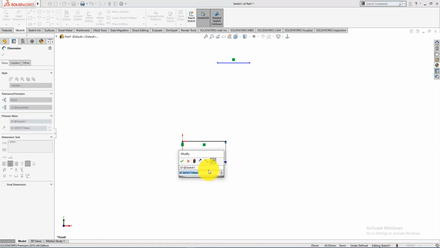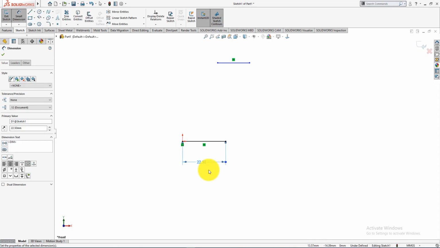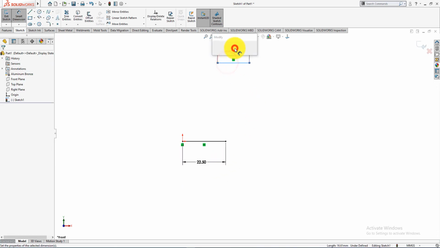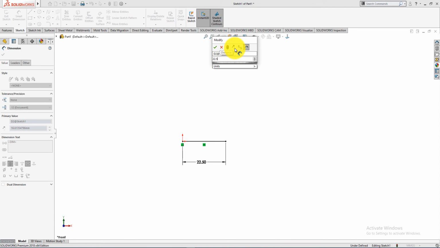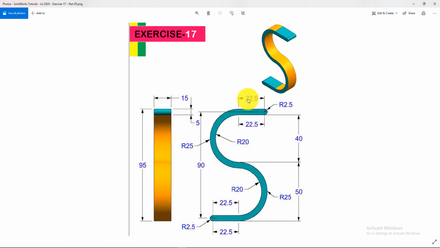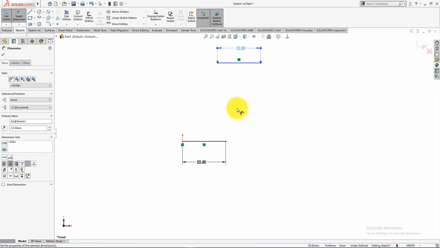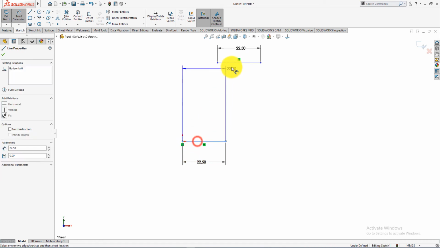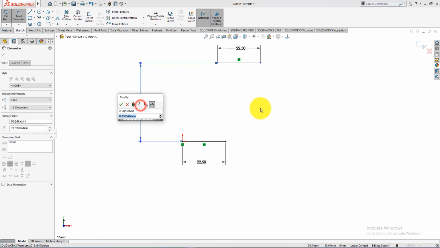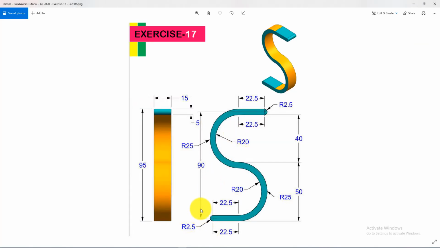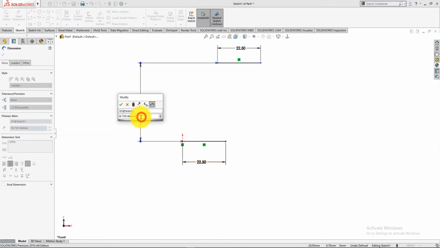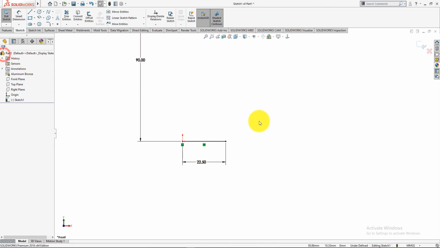Width is 22.5 mm. Repeat as earlier. Height is 90 mm. Press OK.